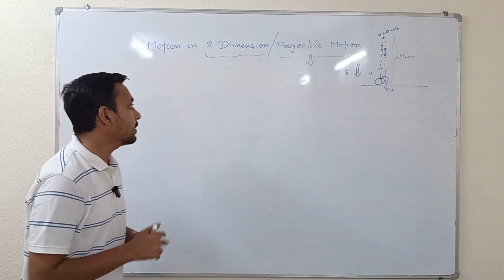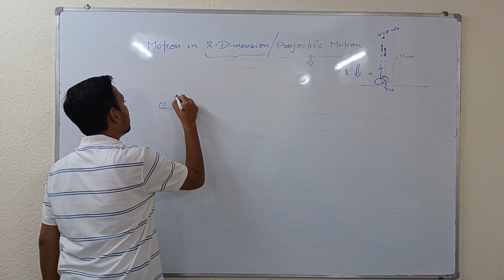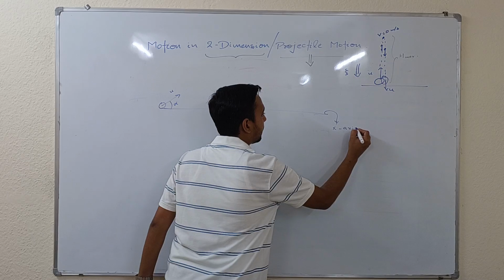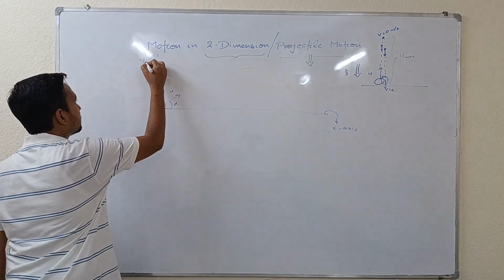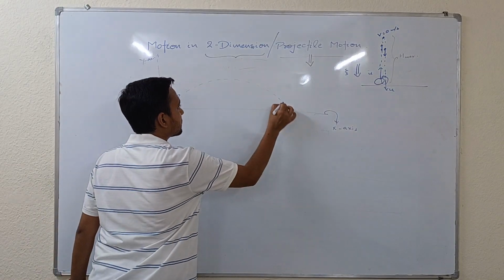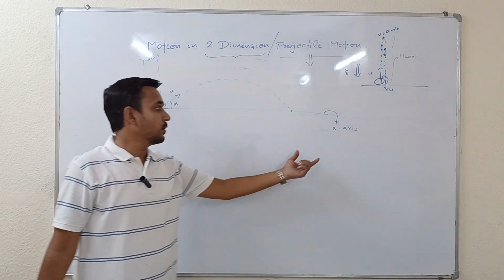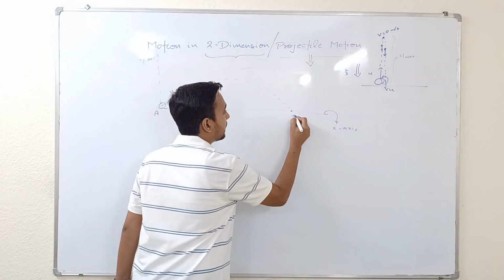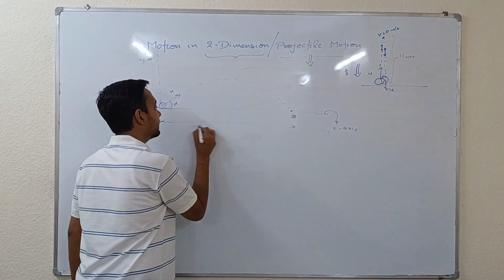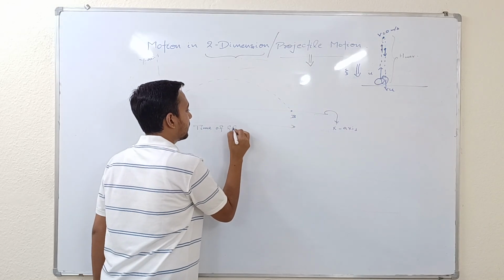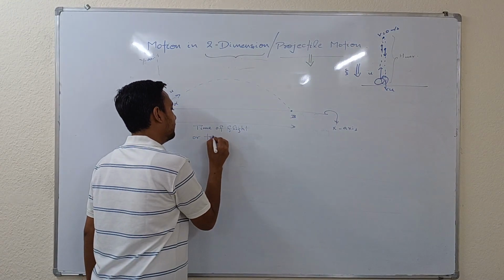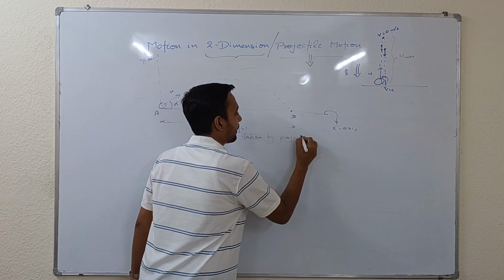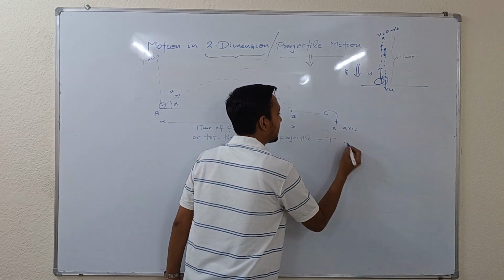So again, going back over the projectile motion, I projected a body with an initial velocity at an angle alpha with the x-axis, the horizontal plane, right? This was the y-axis. So it traveled like this, then again came back to the horizontal plane or x-axis. The total time taken to come from A to B was nothing but the time of flight, or the total time taken by the projectile, capital T.